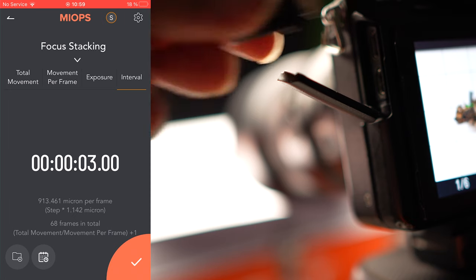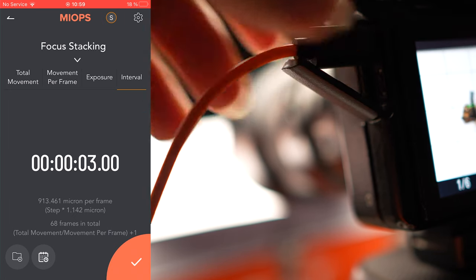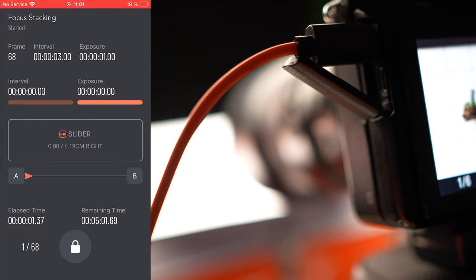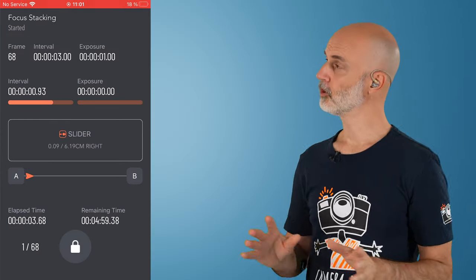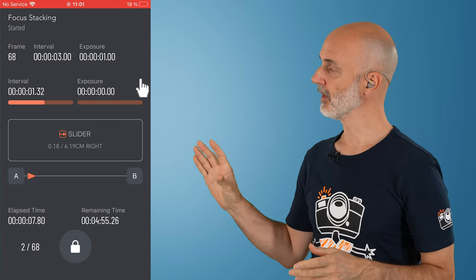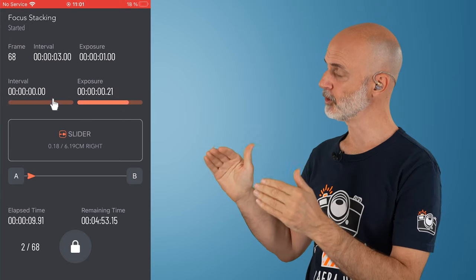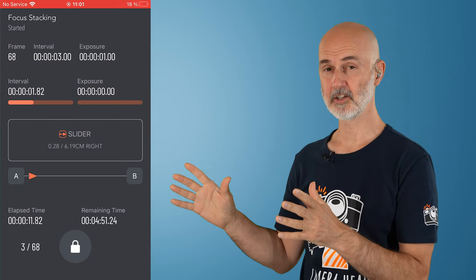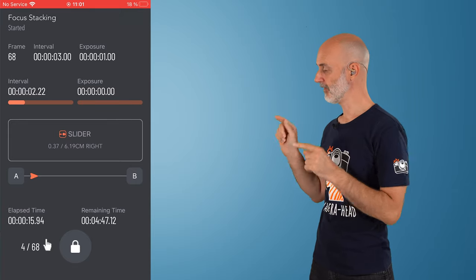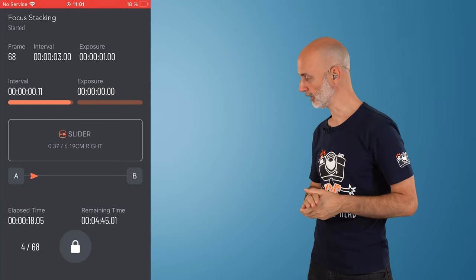Before we start, don't forget to connect the camera with the cable, and then click the check mark at the bottom right to start the image taking process. Now the app will show you graphical representations of the interval and the exposure, how much the slider moved from point A to point B, and the total distance it travels, the elapsed time and the remaining time, and finally the images shot and the images total.